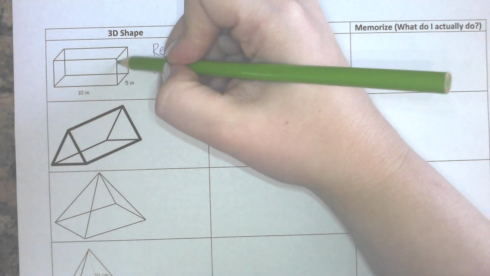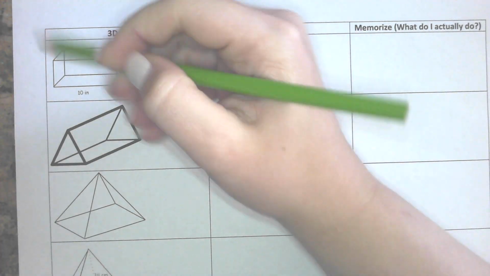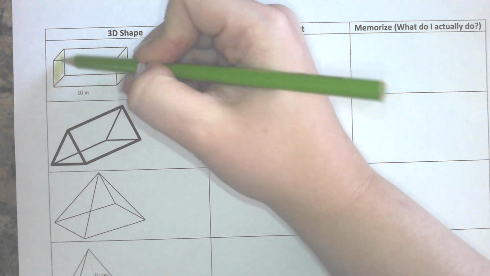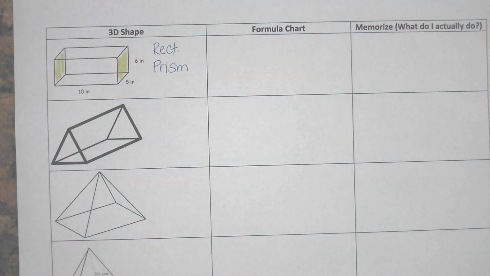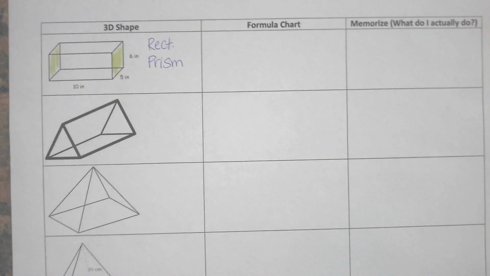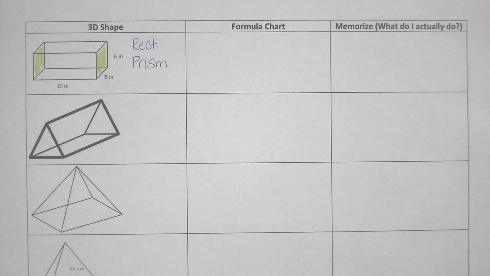So for this, I'm just going to say it's the sides. I'll just color them in. This is the only one that's pretty hard to figure out what the bases are. The other ones are super easy. So if they ask you about area of the base, that's what you would use. So on the formula chart, they like to give you these formulas that look really easy, but they're actually kind of not as helpful as you think they would be.